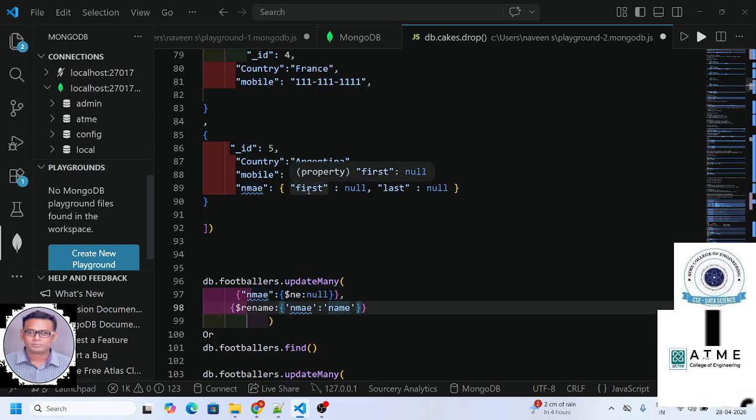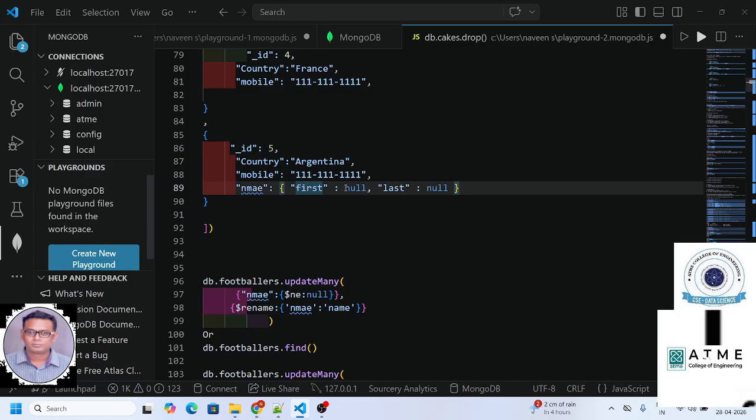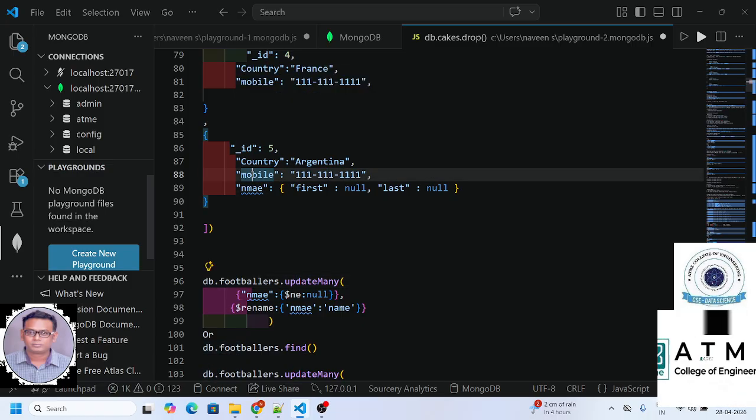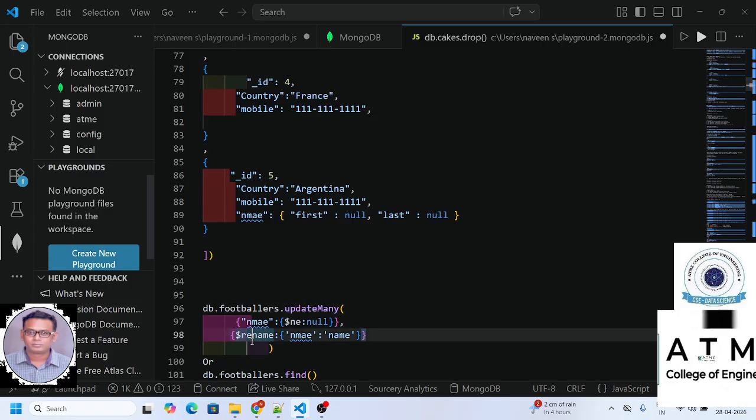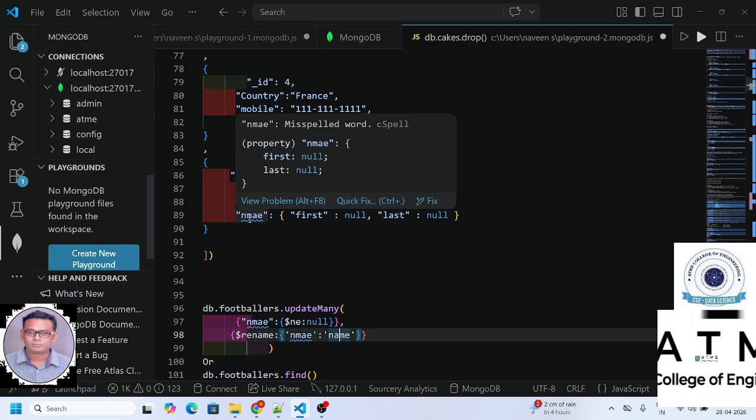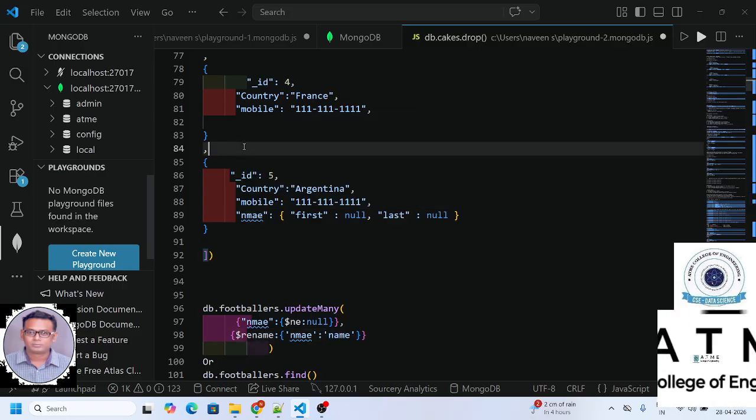So clearly you can see here the name is null. So we'll select this. What I'm trying to say is this update statement will work. This rename will rename NMAE to name as long as name is not equal to null.